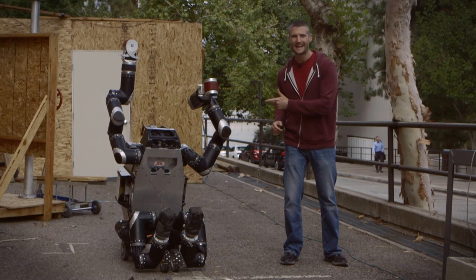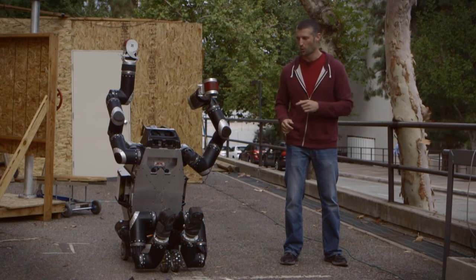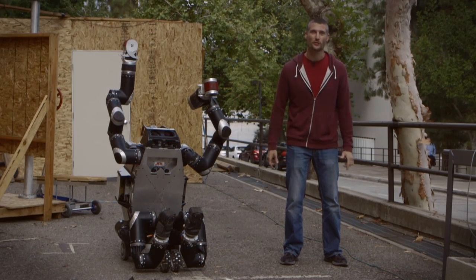Hey guys, imagine a disaster situation that's so dangerous we can't send people in to fix the problem. So what do you do about that? Well, this is RoboSimian, and that's exactly what he's designed to do. We're going to talk all about that on this episode of Crazy Engineering.